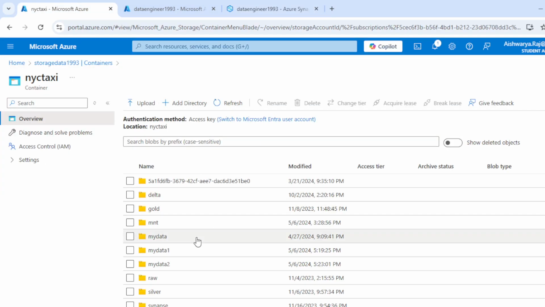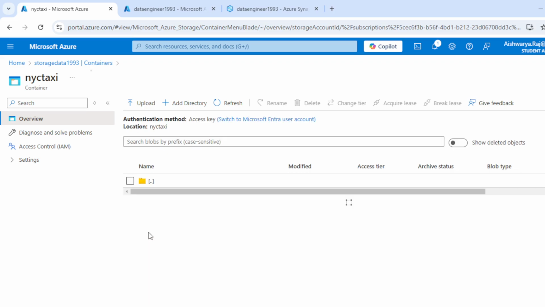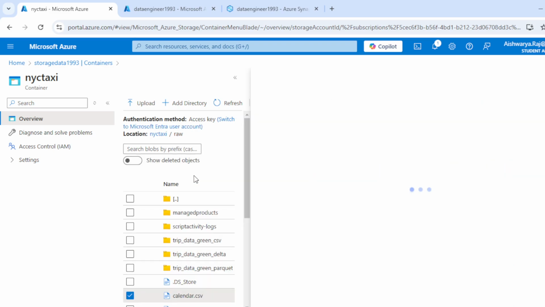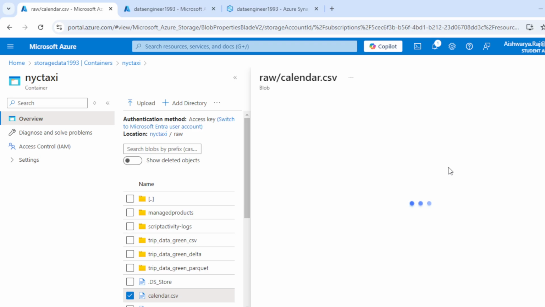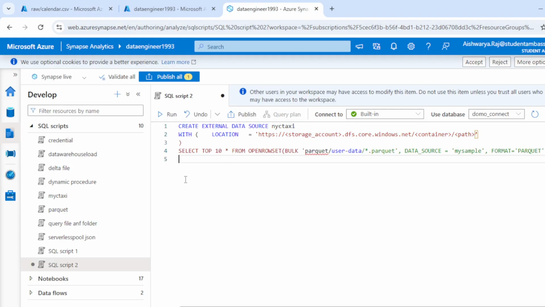Let me take a real-time example. I have to access this file, and I copied the location of this file.